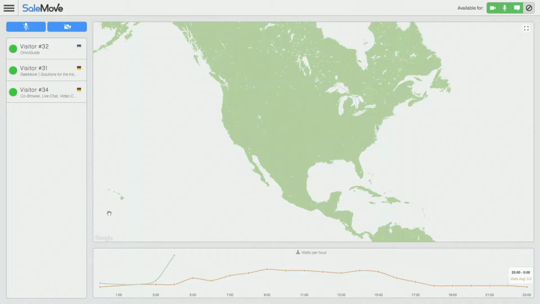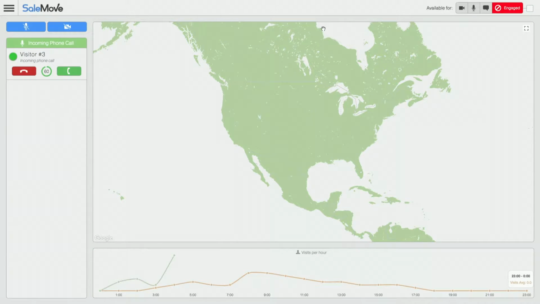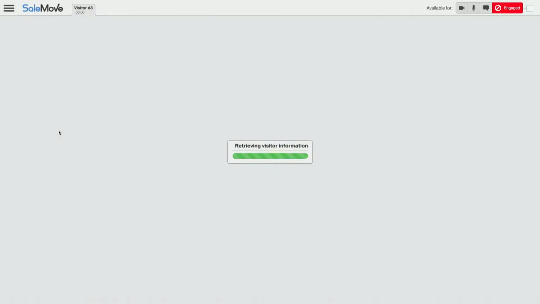Gary's confused by a claims form. So he has his claims form right here, and he can't figure out something on his form. He sees a number at the top of the form that he is going to call, okay? So he is placing the call, and once he does, the engagement is going to come in, again, in exactly the same way as the other two. So I see it come in here, I can accept or decline it, I'm going to accept it.